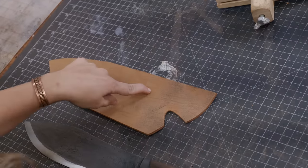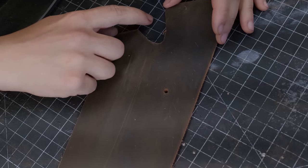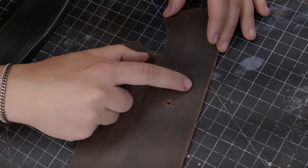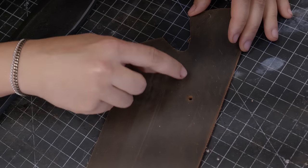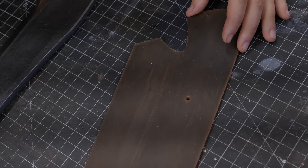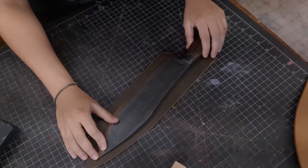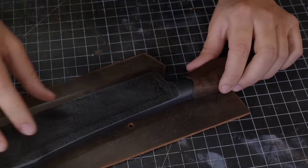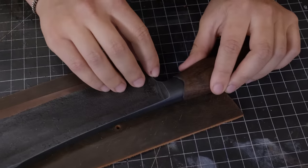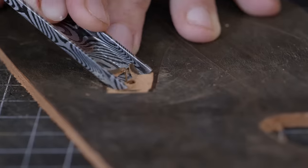We're going to put a retention strap right there — not too long, not too short. The reason we're putting the hole right here is because of this little gap: if you put it straight up, it leaves a little wiggle room, but if you bring it down just a touch, the pressure will be on this curve. When this blade tries to come up against that curve, there's a lip forged in by Will Stelter — we'll sink it against that so the blade, no matter what, is not pulling against the retention strap. It's going to be fixed in place.